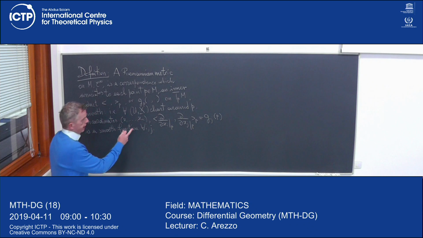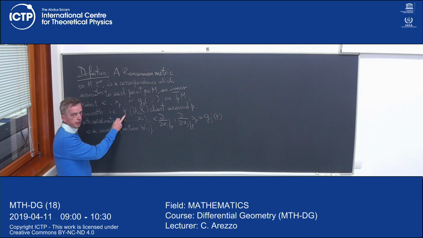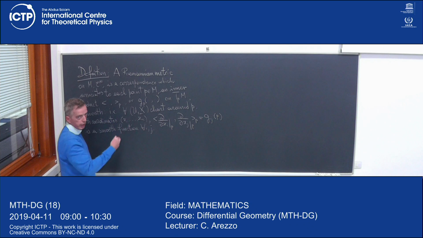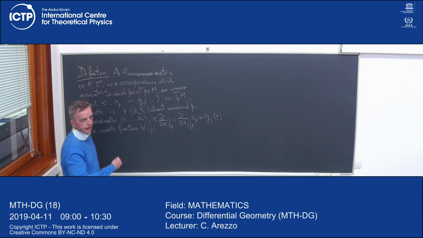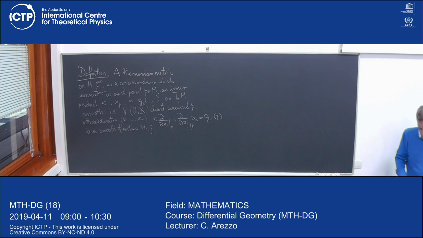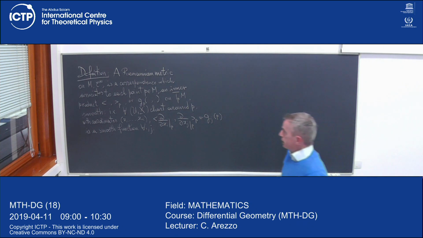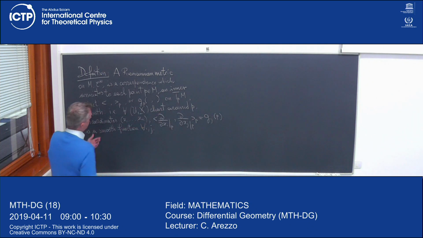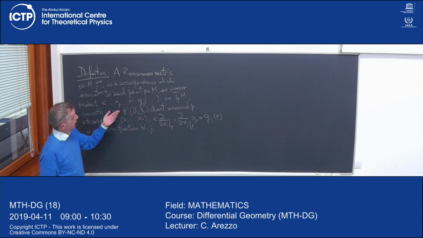Then, of course, in general, you will face the usual problem. How can I check that something holds for any possible chart, because there are always infinitely many charts around the point? Well, it's trivial now for you. We have seen these proofs over and over. If it's true for one chart, it's true for any chart. So you pick your favorite chart and you check whether this is true or not. So that's the problem of checking it.